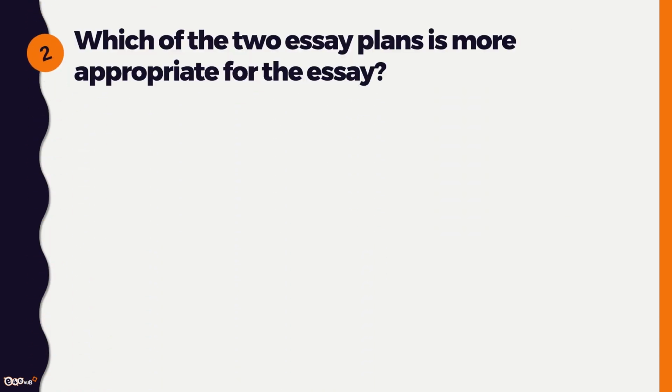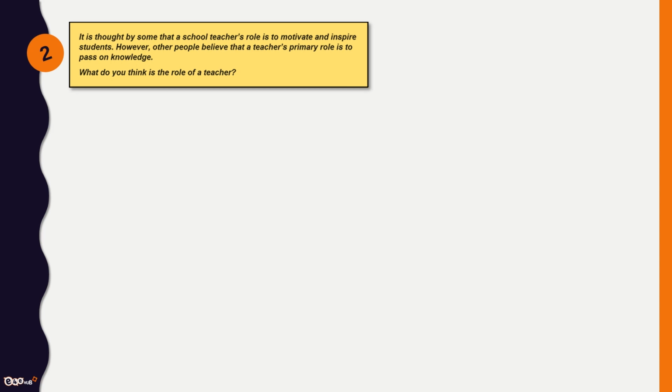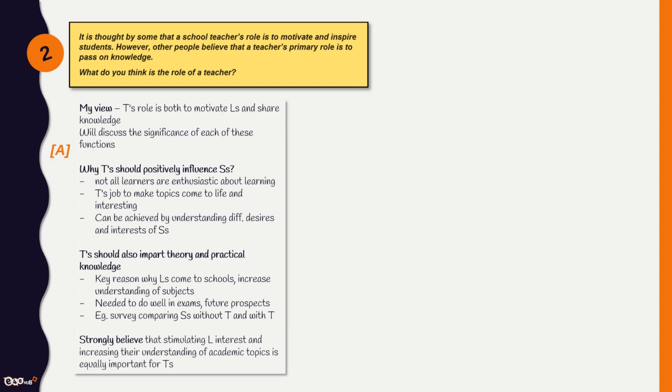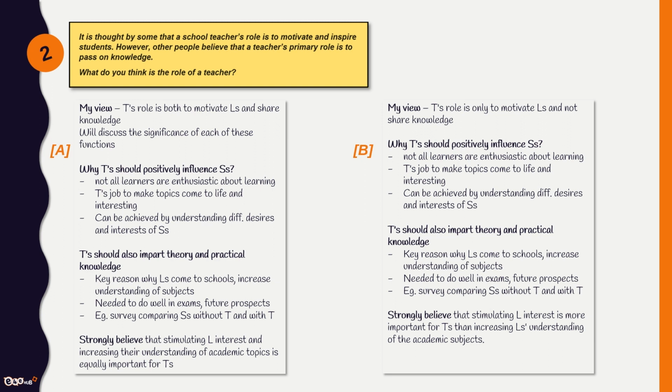Okay, which of the 2 essay plans is more appropriate for the essay? Again, it's the exact same essay. You will see 2 plans, plan A and plan B. Now, if you want to know the difference between an appropriate plan and an inappropriate plan, always check and evaluate whether the introduction or the position that the writer has taken in the introduction of the plan matches the topic sentences of the body paragraphs.